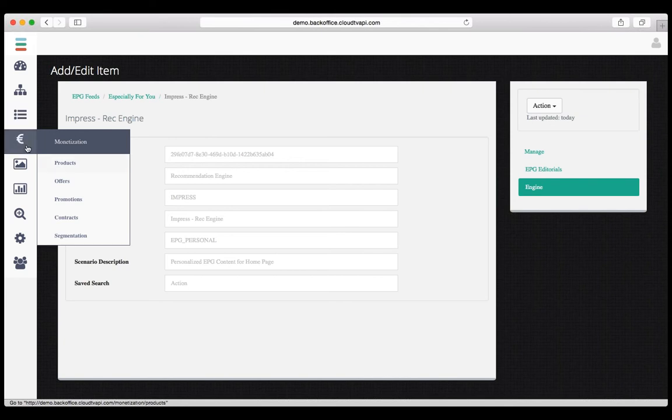And the monetization section is all about how content is linked into what we call products and offers to sell this content. So as you would imagine, all service operators that are operating paid for content will have a number of different products, and these could be configured in a central product catalog.